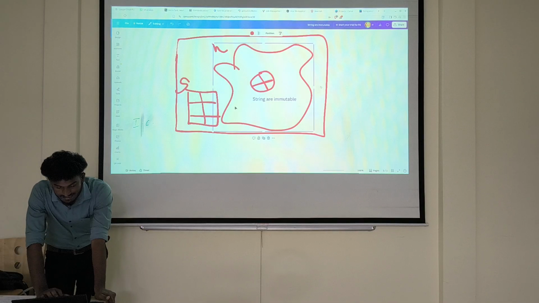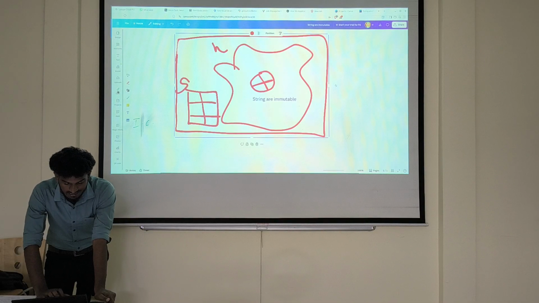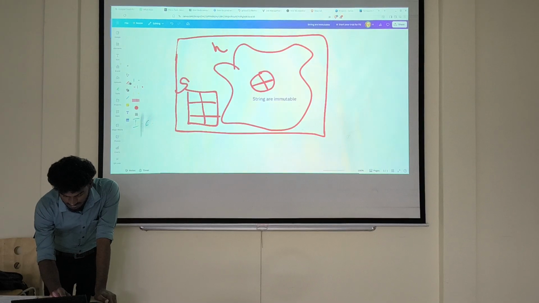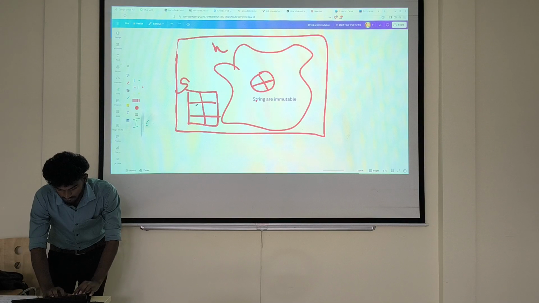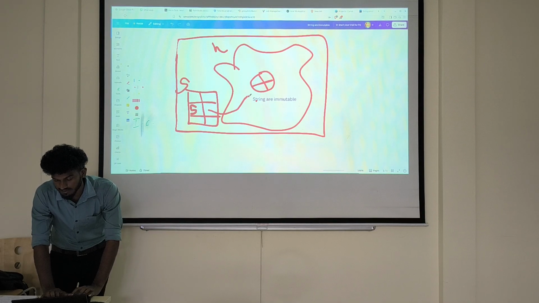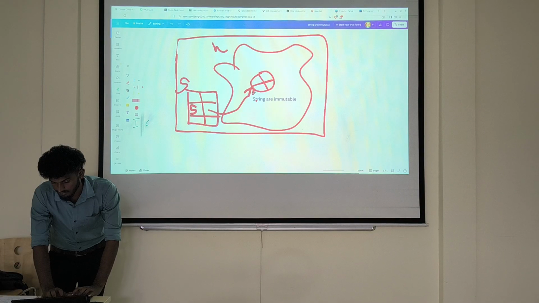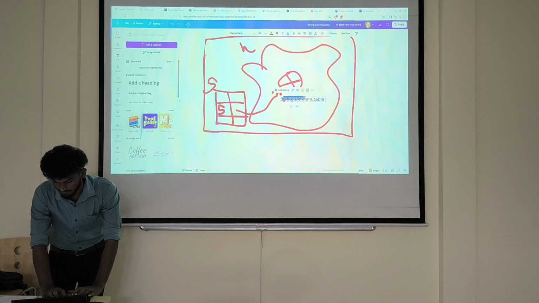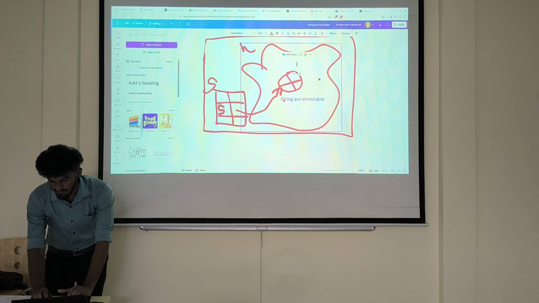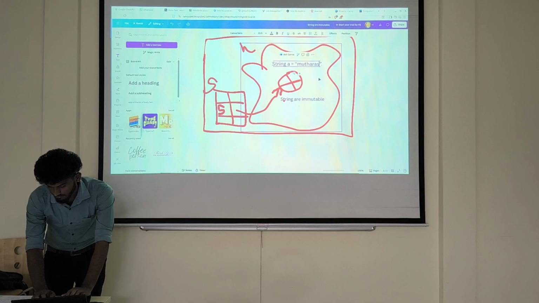Once any string object is created, it gives a reference. Let's assume one variable is there, and this variable is a string. What value does it contain?